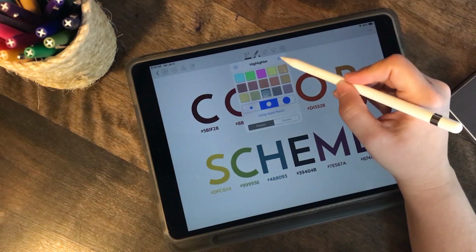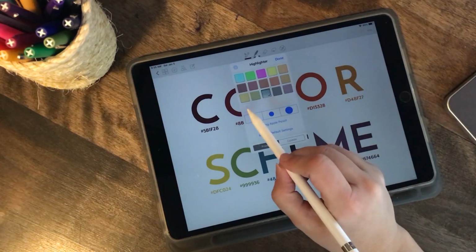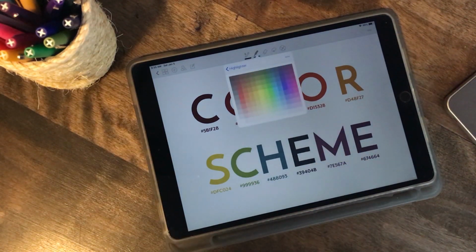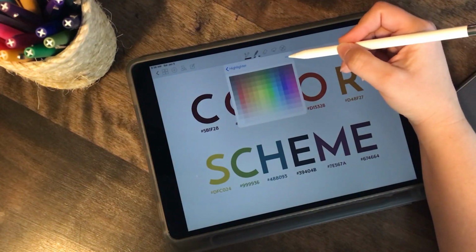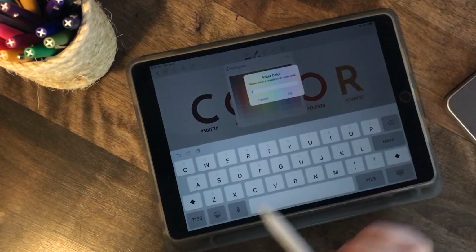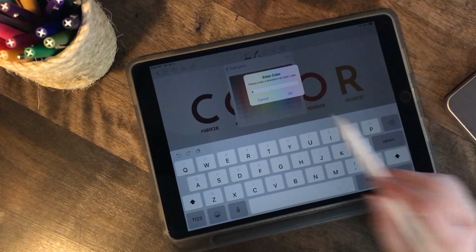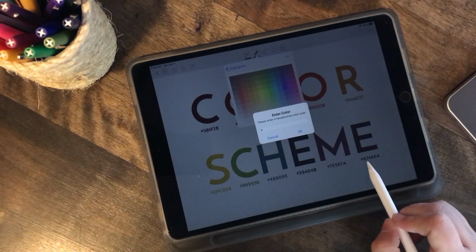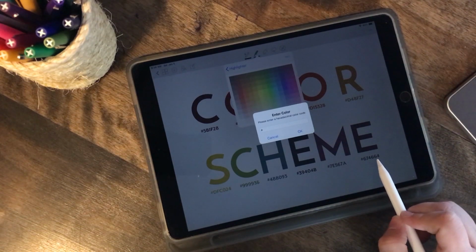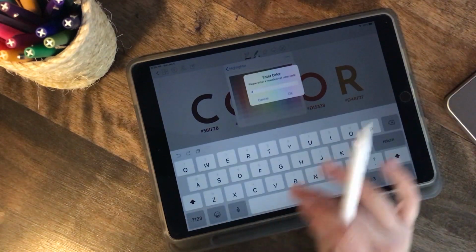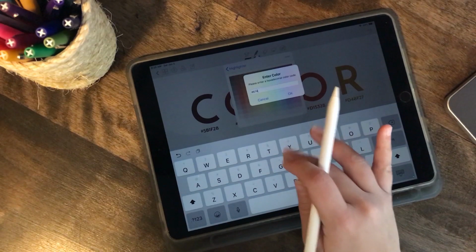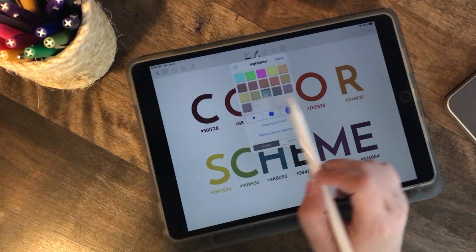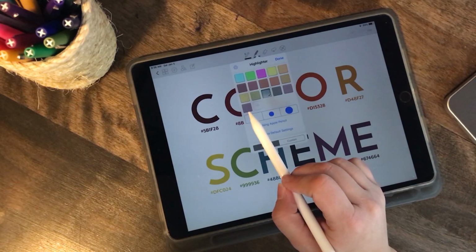It's really easy. You're just going to click on edit right here. There pops up a little icon right here with a plus on it. Tap on that. Then you're going to come up to the 3 dots and say enter color. And it's going to ask you for that hex code. And so that code right here was 674664. So you just put it in here. And there it is. It just added it right there.